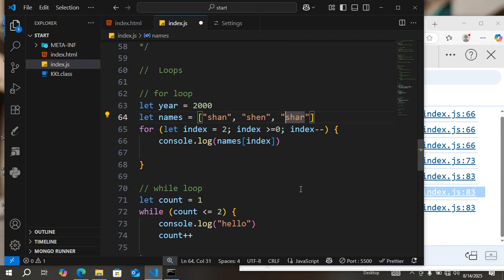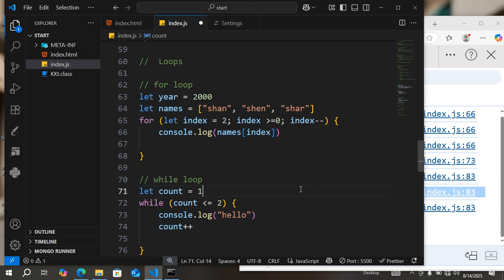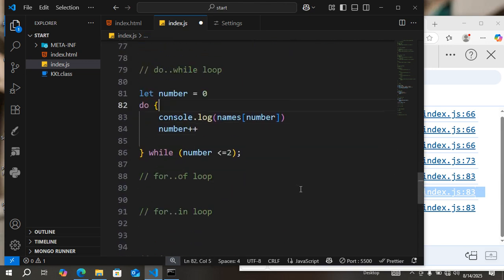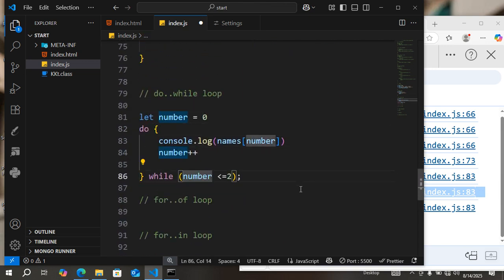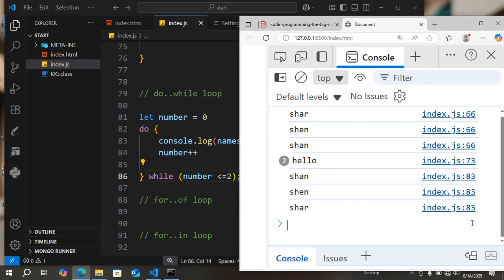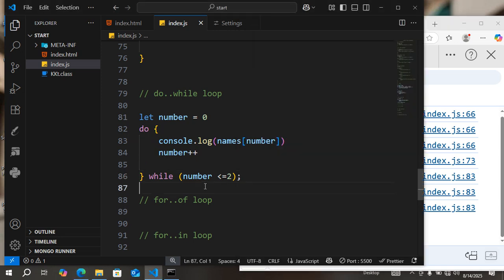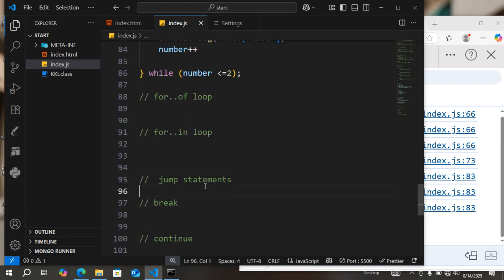Okay, so we don't have an element in position 3, which means we are going to get an error. So we need to adjust our code like that. So if we save, we get shan and shall, as before. But here we decided to run it in reverse order to get the names in reverse order. So that's how we can use the do while loop. Please play around with it.